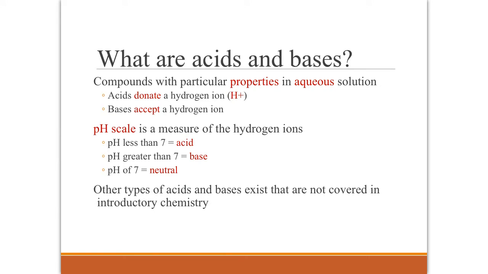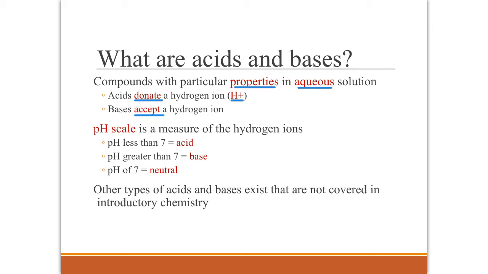They have certain properties when they are in aqueous solution. Aqueous means they have been put into a solution in water. They have been dissolved in water. In aqueous solution, an acid will donate a hydrogen ion. It will give up a hydrogen proton, no electrons attached, so it'll have a positive charge. And bases are a substance which will accept that hydrogen ion.